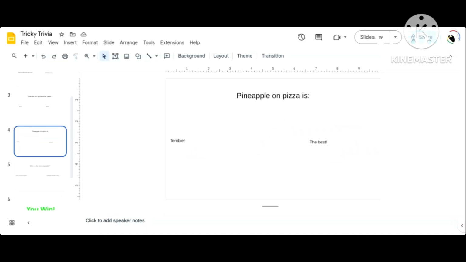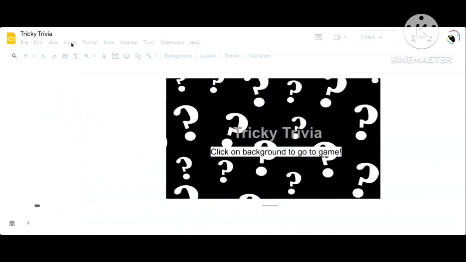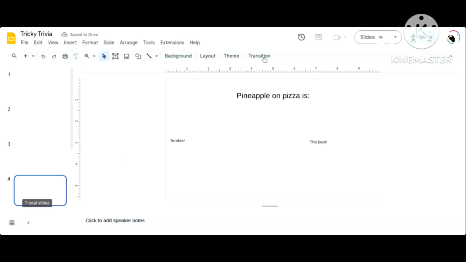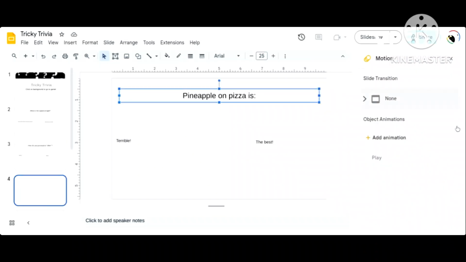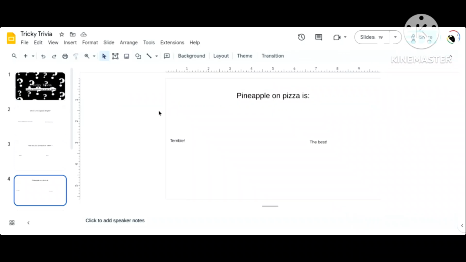And there we go. Now, this might seem like a boring game. However, you can use stuff like animations. Let me show you where that is. You could go to transition and click on an object and make it disappear after so much time so that you have to click on something really quickly, for example. And that will be sort of like a reaction game, more similar to regular video games nowadays.